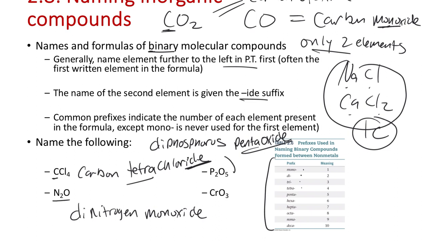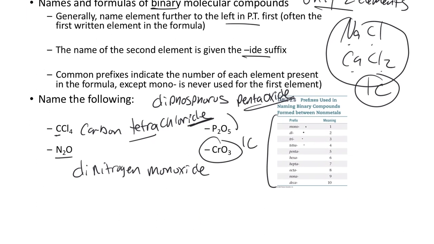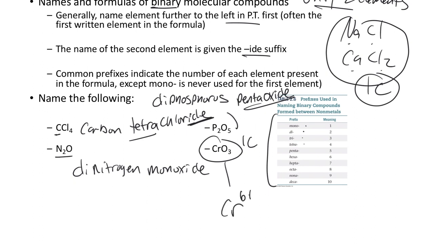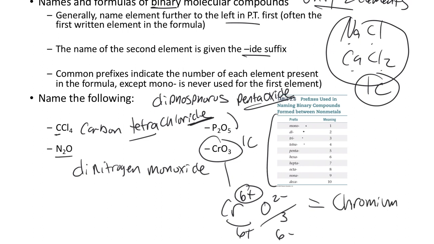And then the last molecule is kind of a trick, right? So the CrO3 goes back to being an ionic compound, so it's not named chromium trioxide like binary molecular compounds would be named. This gets named with the ionic system: we have to have a 6+ chromium, oxygen's a 2- ion, there's 3 of them, 6-, so 6+ is how we get this. So it would be properly named chromium(VI) oxide, with Roman numeral 6 to imply the charge of 6+, and then oxide. So just making sure we see ionic compounds still named for that category.